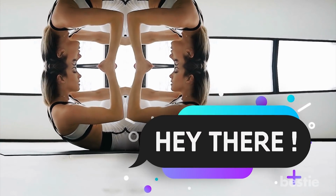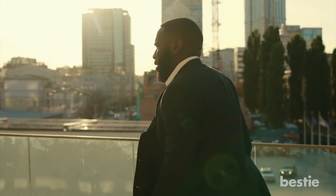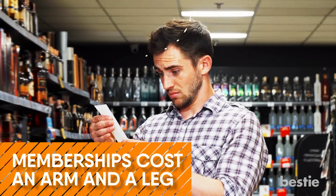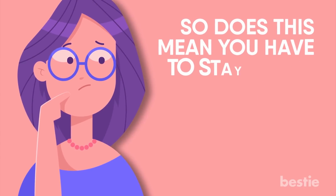Hey there, are you exercising regularly? There are a number of reasons why going to the gym is impossible for some of us. Not only are we always busy, memberships cost an arm and a leg. And I don't know about you, but I need my limbs for this exercise. So does this mean that you have to stay unfit?